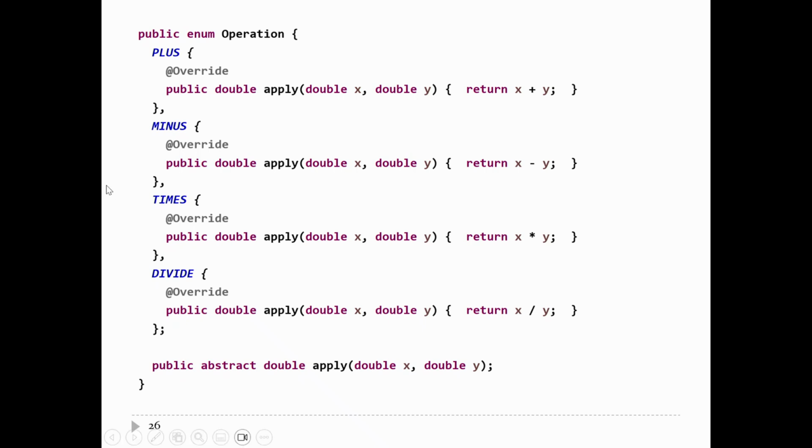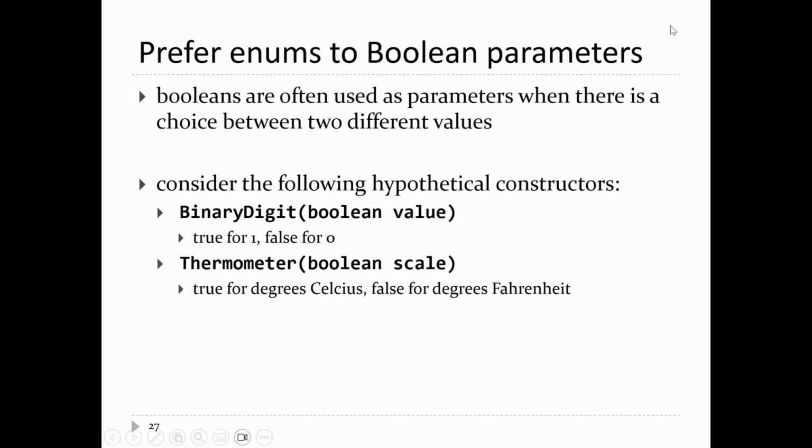Right? And you can use each one of the constants. Using one of these constants, you can call its apply method, and it will do the appropriate mathematical operation. So if you have the constant plus, you always get addition. If you have a constant minus, you always get subtraction, and so on and so forth. So that's kind of cool. We're not actually going to use that in this course, but it's useful to know that it exists.